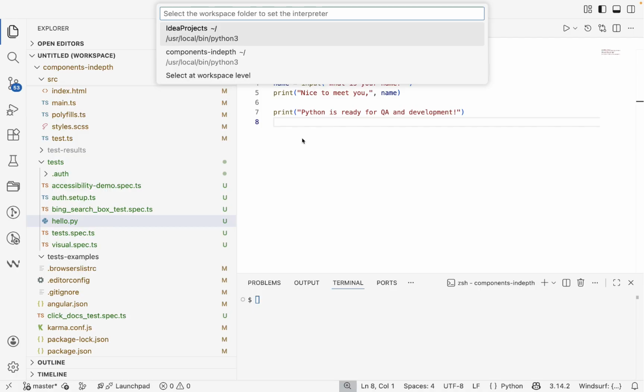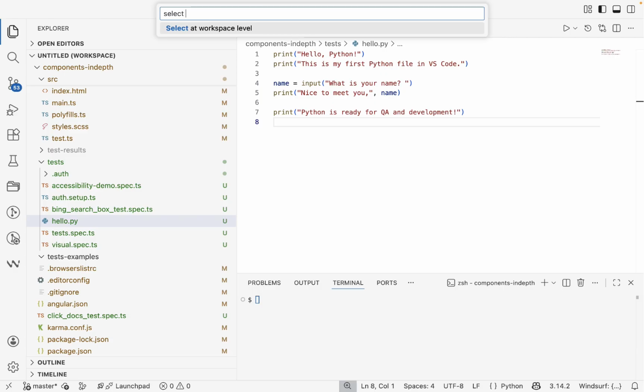If you don't see it, open the command palette, which is Control Shift P on Windows and Shift Command P on Mac, and then type Select Interpreter.